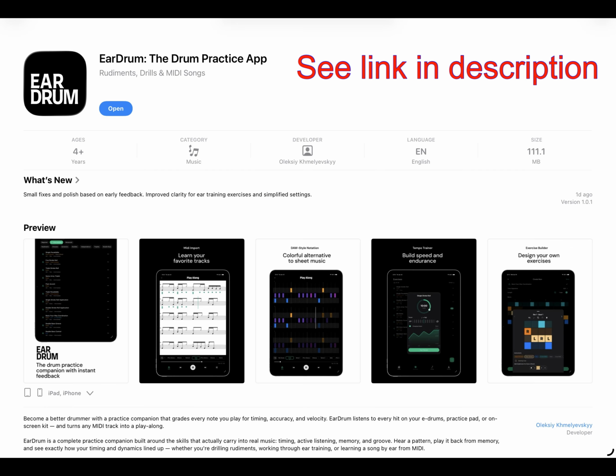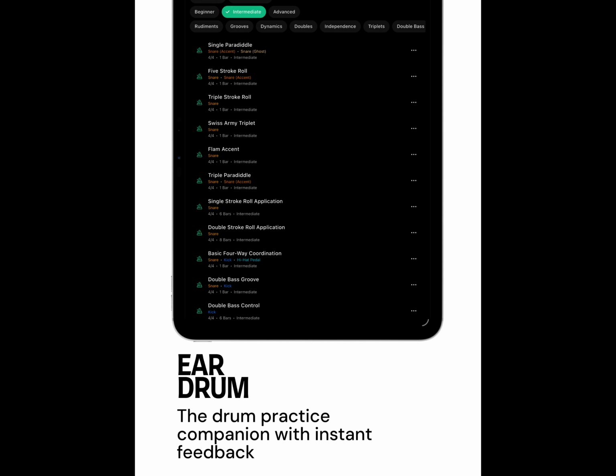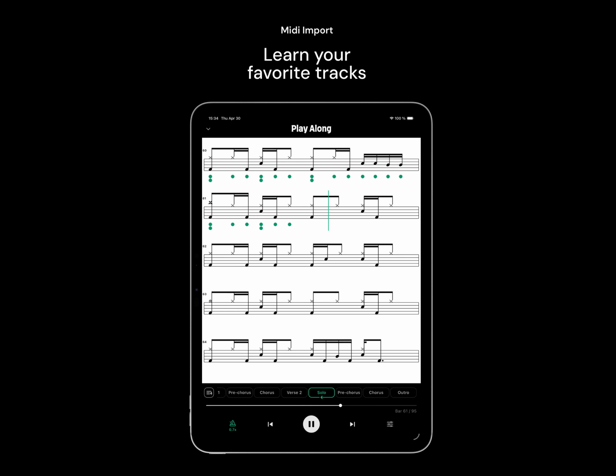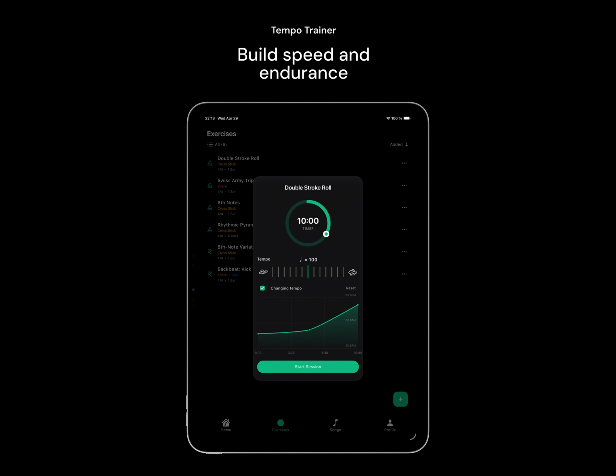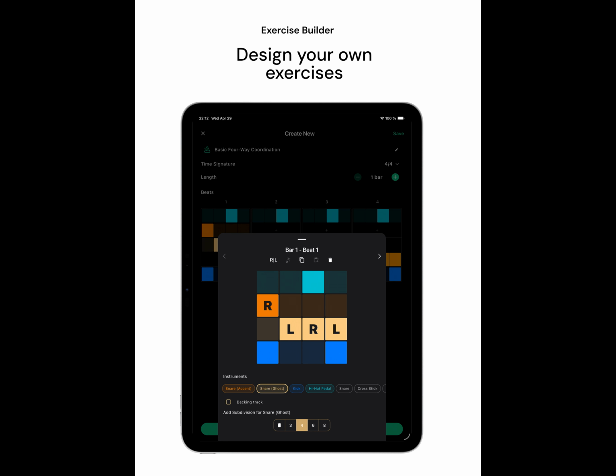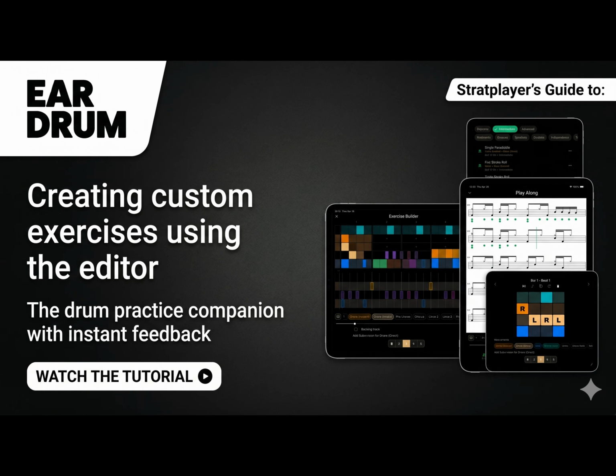Today we'll just do a bit of a brief introduction into an app called EarDrum, which is a new app in the App Store. It's for drum practice and I've been using it for about 24 hours or so and it's absolutely fantastic. And I want to do a little video on how you create custom exercises in it. I know it's jumping ahead of an introduction video, etc., but I feel that there's going to be a big use case for a lot of people, so enjoy the video, people, and I will follow it up with others.